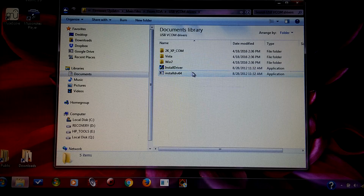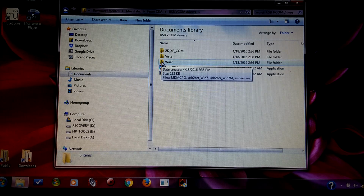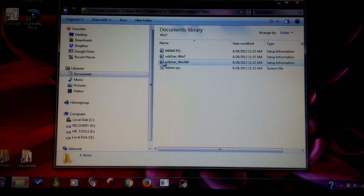We have the possibility of doing an automatic install. We have the install driver capability, but we're not going to do that. We're going to do it manually. This is a Windows 7 machine, and here's your basic 32-bit, and there's the 64-bit. So I just wanted to show you where these are, because that's where we're going right now to install these.